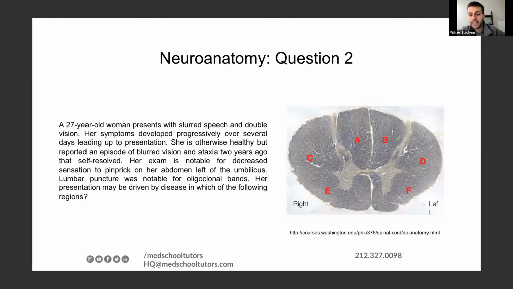Now, the spinothalamic tract, does it cross? Where does it cross? At the level of the lesion or above? The level of the lesion. Yes, great. Wow. So I want to give a shout out to Erica. That's exactly right. So there's this tract of Lissauer where you can move up or down 1 to 2 spinal cord levels before you cross. But the point is that generally the spinothalamic tract is going to be crossing at the level of the lesion.